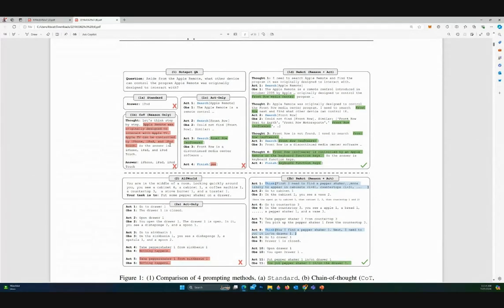And there are LLMs, probably the previous ones also, producing wrong results because they're using just action only. But when you combine the ReAct pattern, which is thinking, acting and observing the results of your actions, it gives you the correct answer.